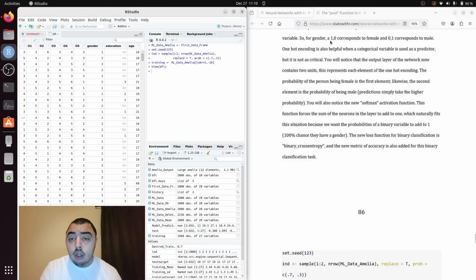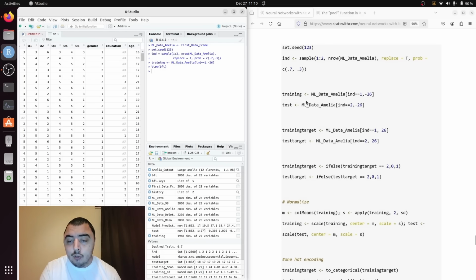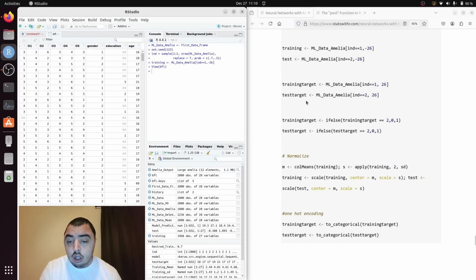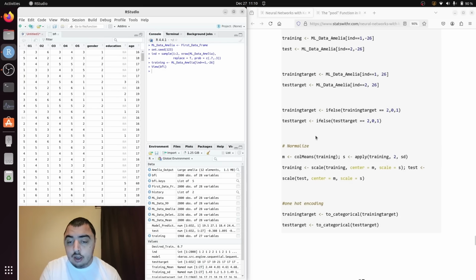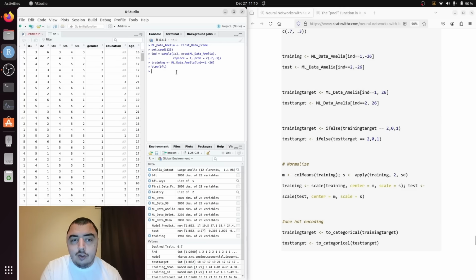So, a 1, comma 0. What on earth am I doing? Oh, I went ahead and coded that down there. Okay, that's why.